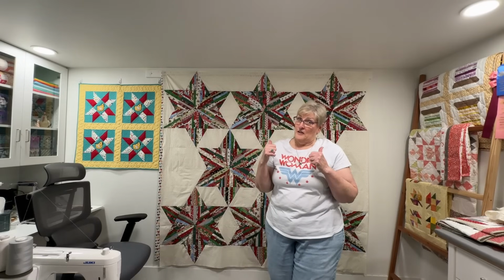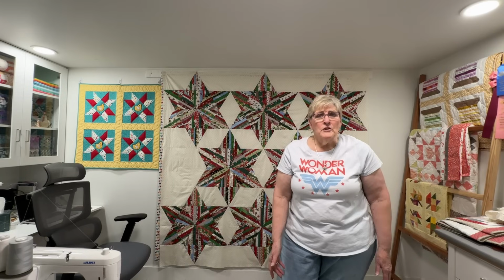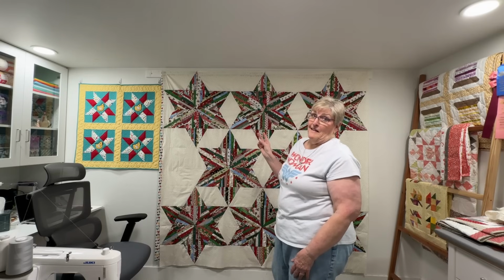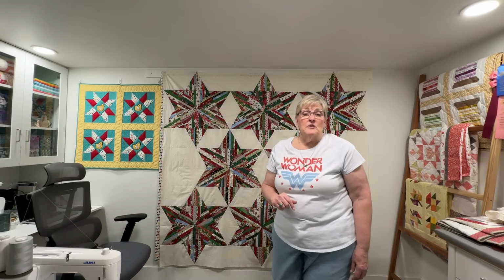Well, here you go. I'm really excited about this quilt. You know, it all started when Patricia and I were coming home from our retreat, and she said, "What are you going to do next week?" And I'm like, I don't have an idea. I just want to do something scrappy and Christmassy. And I think I accomplished it. Don't you agree? I want to give you a few takeaways about this quilt, and then remind you about my retreat that's coming up in Hamilton, Missouri.